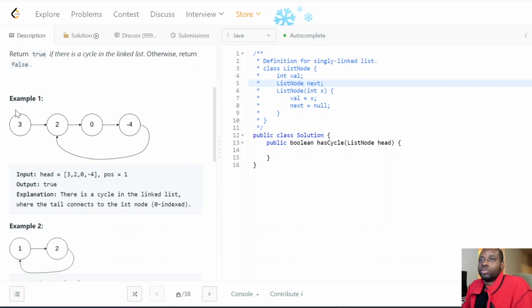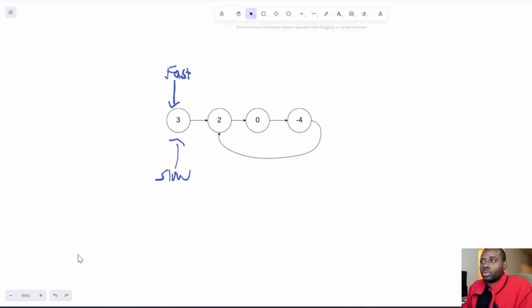We just use two pointers. We start initially, and then we move the slow pointer one step at a time, and then we move the fast pointer twice as fast. And if at any time they end up intersecting at any node, then there's a cycle. If there's no cycle, the fast pointer is going to get to the end, and it'll never intersect with the slow one because slow is moving one step at a time. But if they end up meeting, it's because there's a cycle, because by the time this gets to here, it's going to loop back again to this one. So let's just do a quick example so you guys can understand how it's going to work.